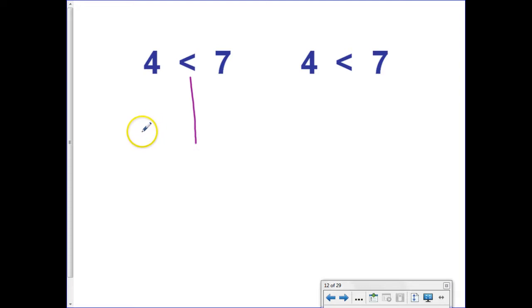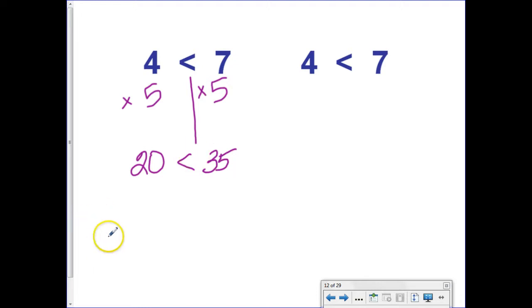All right, like yesterday, we discovered that things were staying the same, or we were preserving this property of inequality when we added or subtracted the same thing on both sides of the inequality. And today we're going to test it with multiplication. So let's multiply. And I'm just choosing 5. And let's see what happens. On the left side, I get 20. On the right-hand side, I get 35. And sure enough, 20 is less than 35.